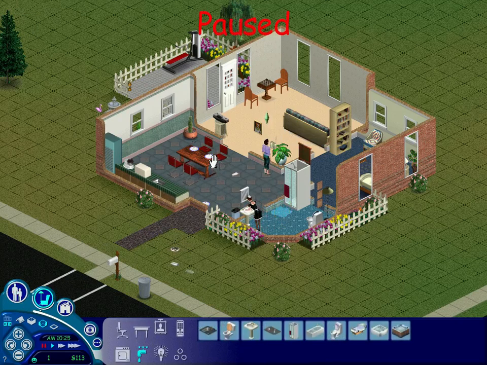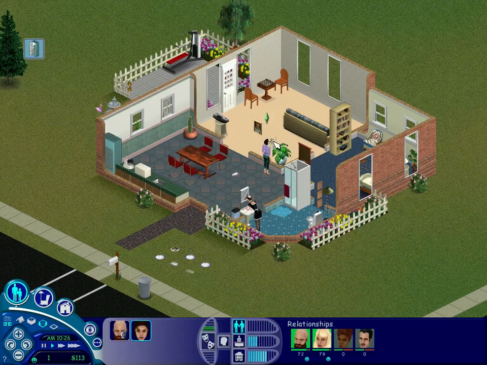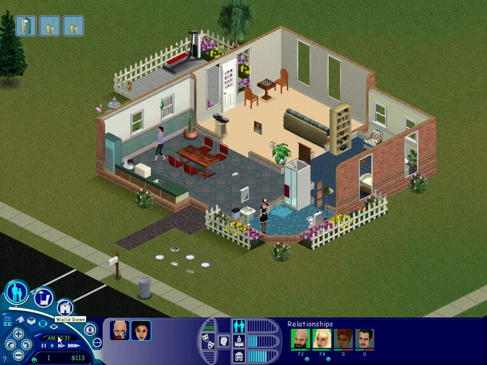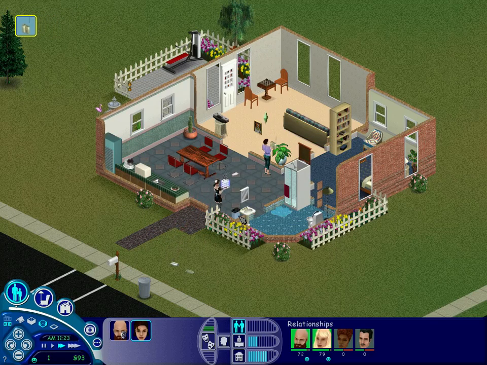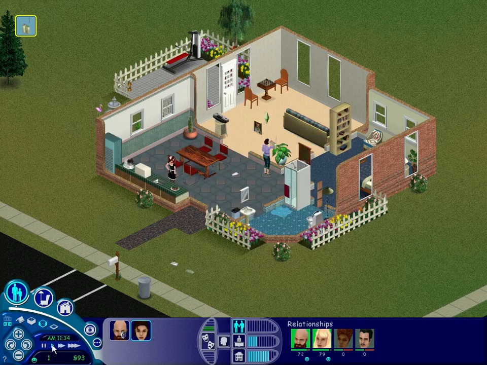Let's go ahead and move these dirty plates out of the way so we can serve lunch and then call Mortimer and call Melissa. We need to try and get some people as some friends. Mortimer is at work. Fuck. Okay. Melissa is coming over, though. That's good. Alright.